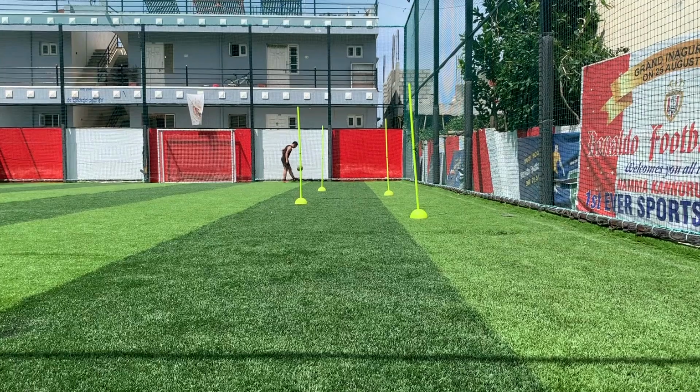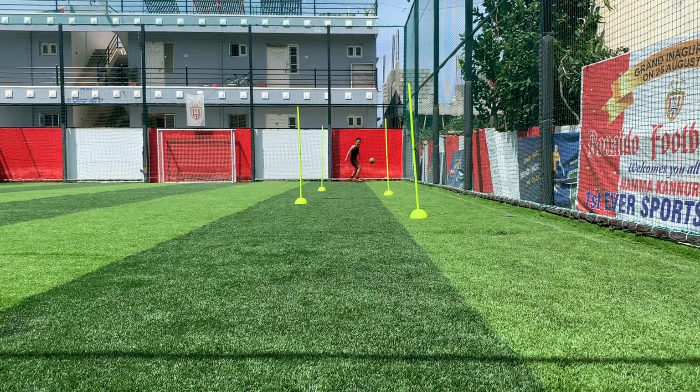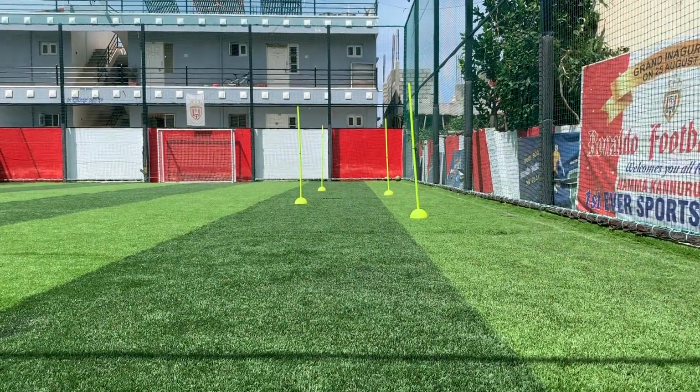So in the last part of this drill, once you reach station D, you need to sprint till station A, and in between you need to perform an agility run by weaving through the slalom poles. And if you don't have a slalom pole, you can use any kind of marker.